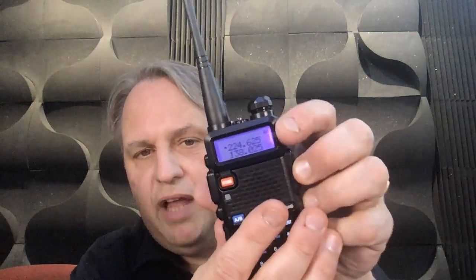The way you turn this little guy on is turn the knob here. Channel mode — there we go, makes a little noise. There's some plastic to peel off and you're good to go. Then just program in your frequencies and have fun with it. Again, this is not going to be a $300 radio, but it's a great starter — you'll always use it for something.